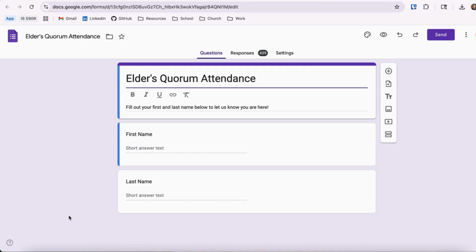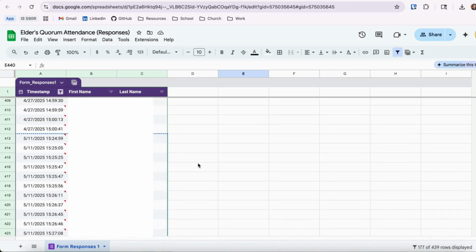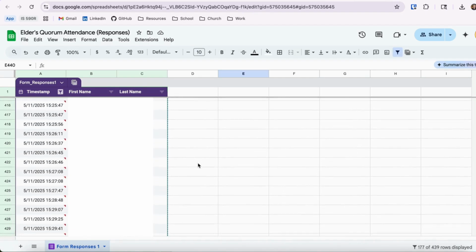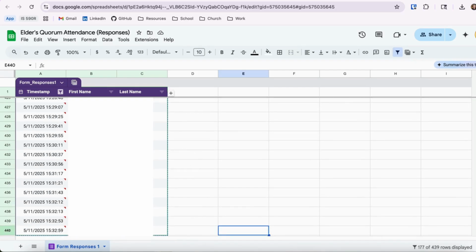First name, last name. That's all people put in, and then they submit the form. And then this next part, I'll blur all the actual names because this is real info. But you go over here and you can see all of the entries for each day with the time and with the date, all of that formatted in. So that's how we're collecting the names.